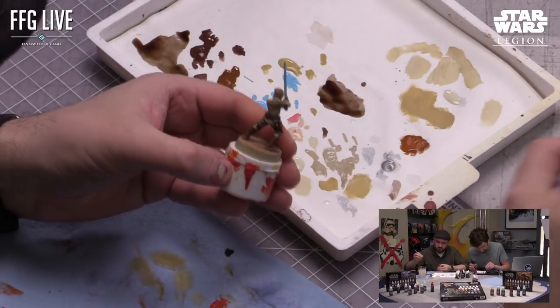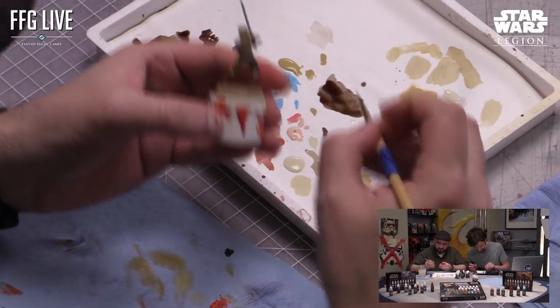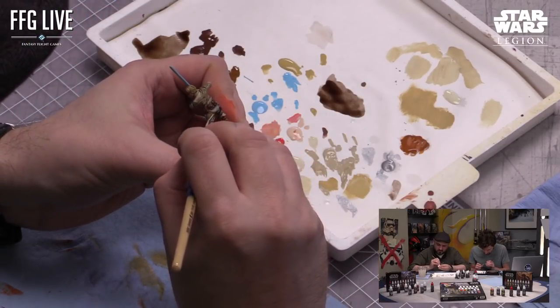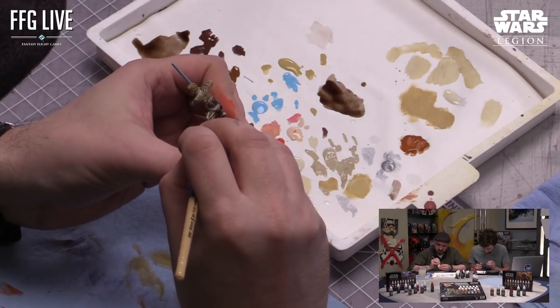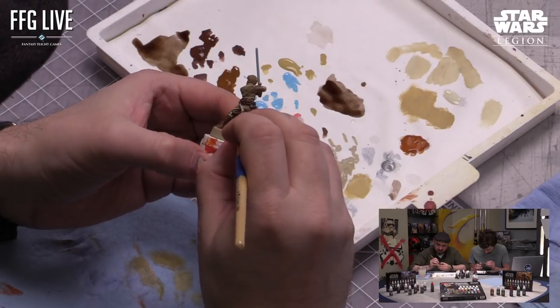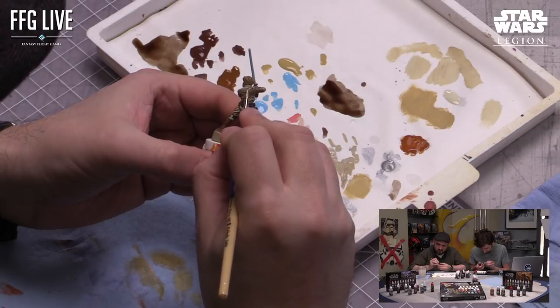Some hair color. Just moving on to the highlights for the hair? Yeah. You're essentially just going back in with the same colors we used previous and just popping those out a little bit. So the wash has kind of tinted all those areas a little bit darker, and this makes a nice transition back from those shadows into the highlights.